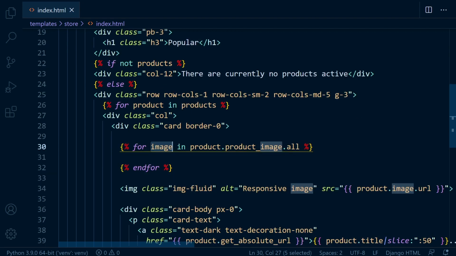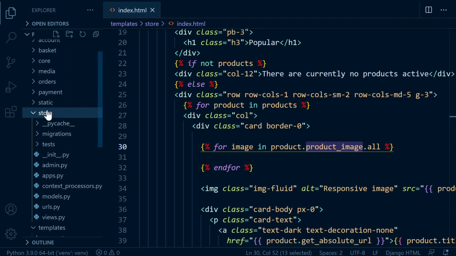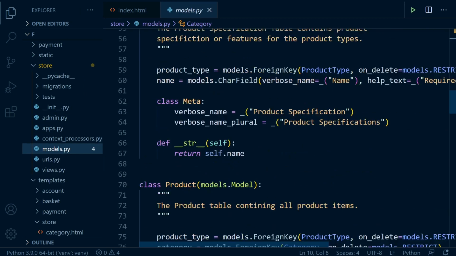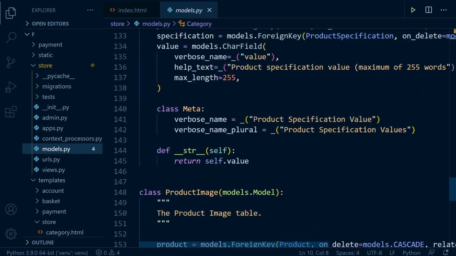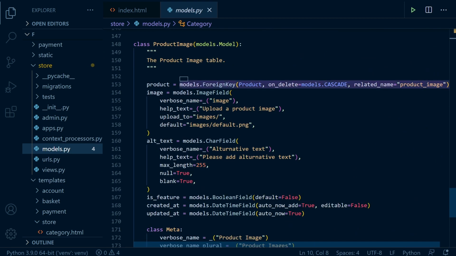So we'll loop round item number 1. That goes into the product value here, or so let's go as a variable. Now we go into that variable. Now what we want to find about this product is the product image. Now this is the key bit here. So our foreign key has a related name. So in our table, if we just go into our table in the store in our models, at the bottom here, apologies, I'll run around this quick. At the bottom here, we have related name product images.